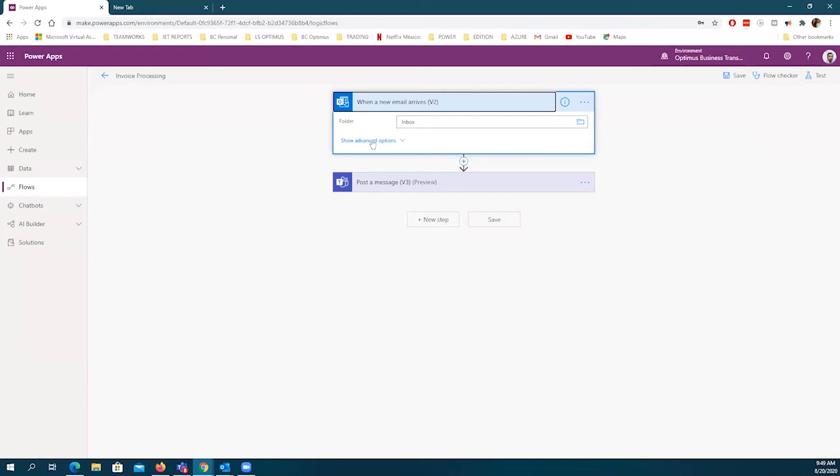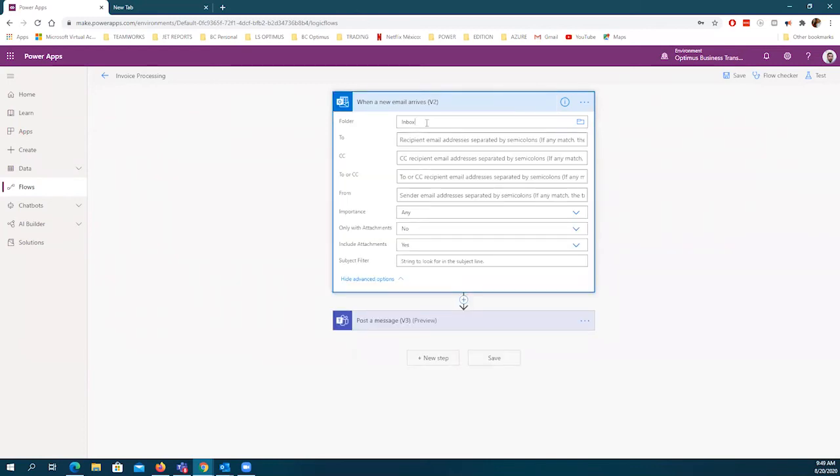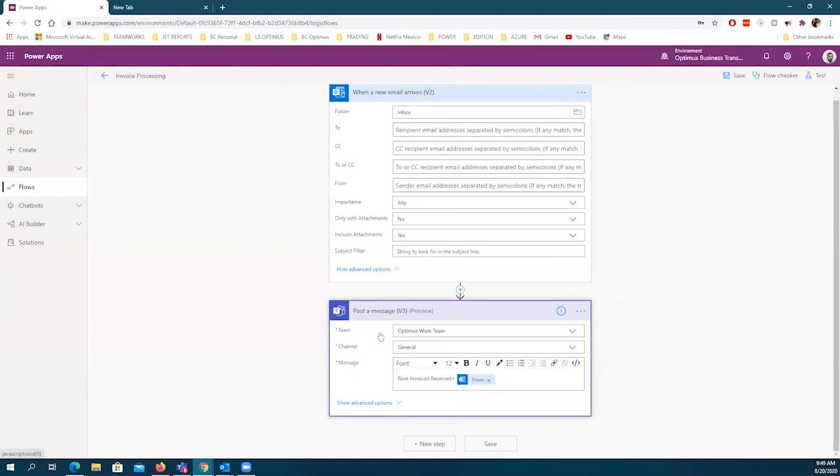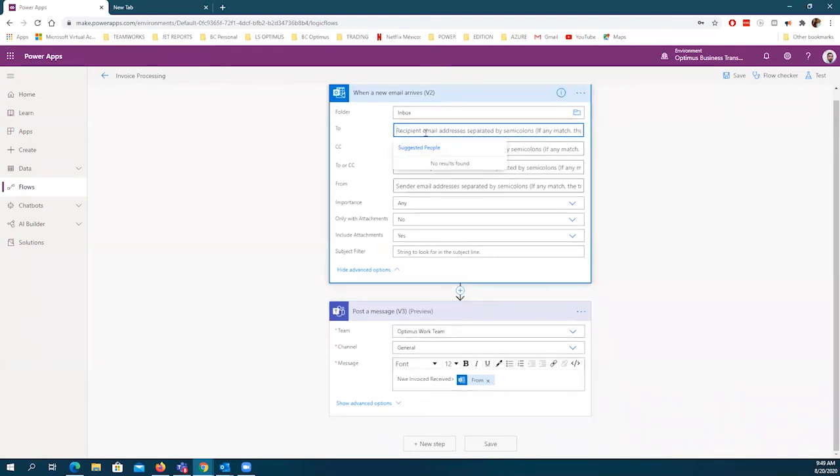Let's connect then Outlook. Whenever I receive something in my inbox, let's just post a message, okay? Whenever I receive an invoice regarding that a new inventory is received in the warehouse, okay?